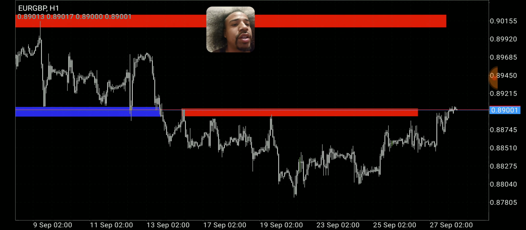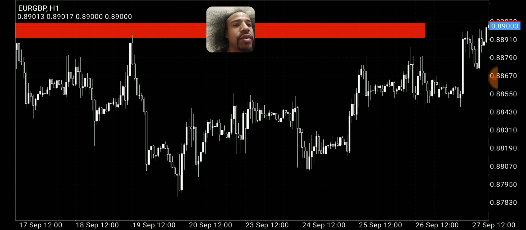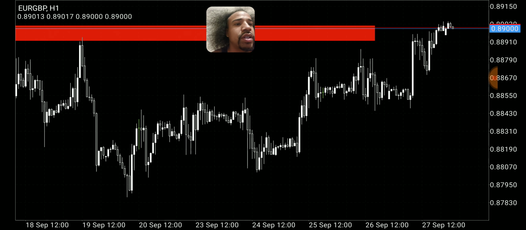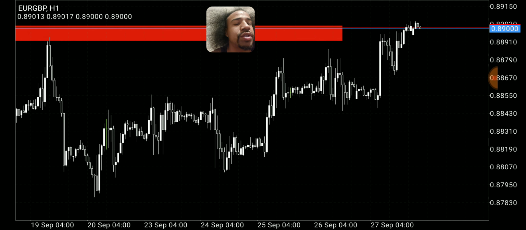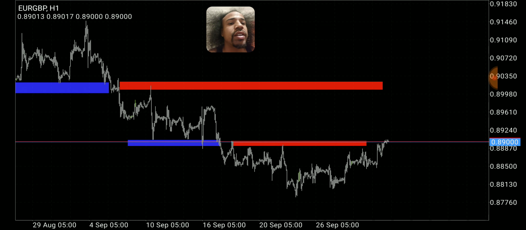Let me go ahead and zoom in, take a closer look at the candlesticks. And what I'm doing is looking for a reason to see if price is going to continue bullish or if it's going to be rejected by this price point. Now, since I'm limited by this much data on my screen, I'm going to go ahead and change the time frame to the 4 hour time frame. Try to get a bigger scope, a bigger picture of what's going on.